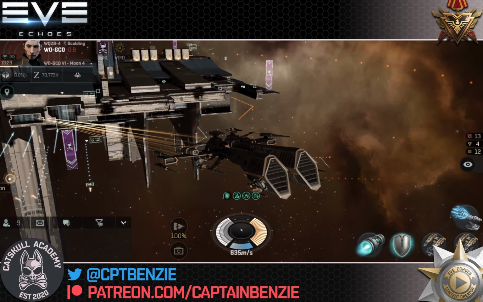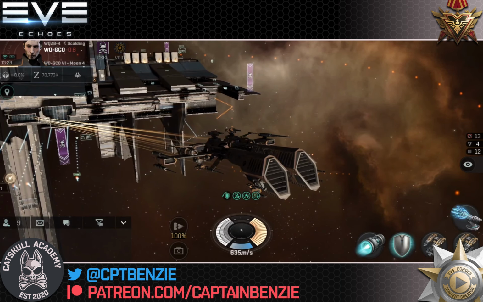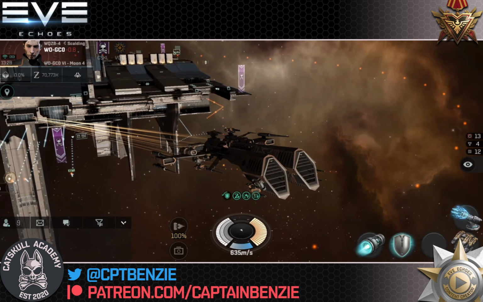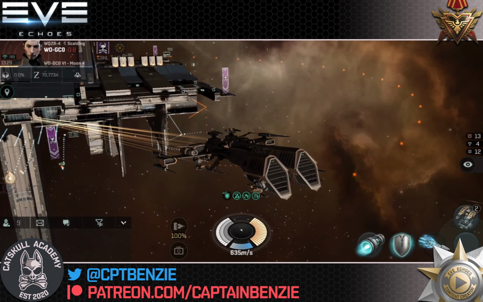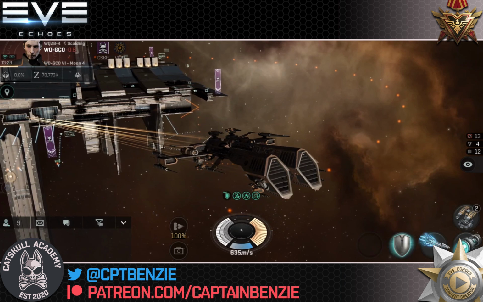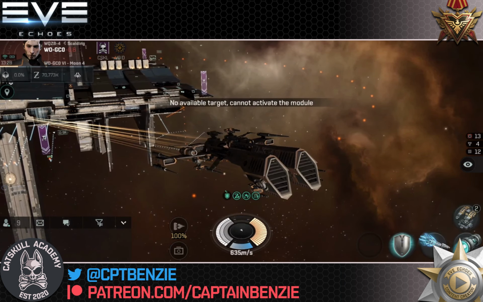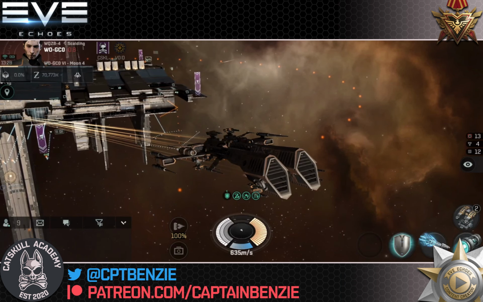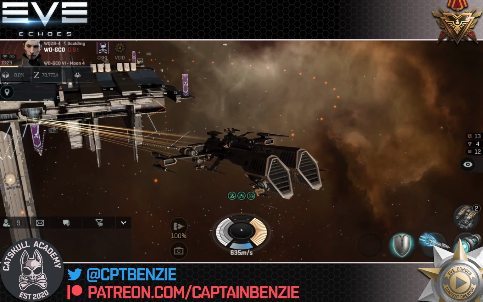In fact, with weapons, as long as they are the same type, in this case I've got Republic Fleet strike cannons, I can actually drag them over each other and stack them. And I like doing that because it means I can just put stuff around here, and I know I'm hiding that in the corner there, but I've now got my afterburner in the bottom right, my weapons I can just tap there and it'll activate both cannons at once. I can activate my shield booster by tapping here, and of course my gyro stabilizer.